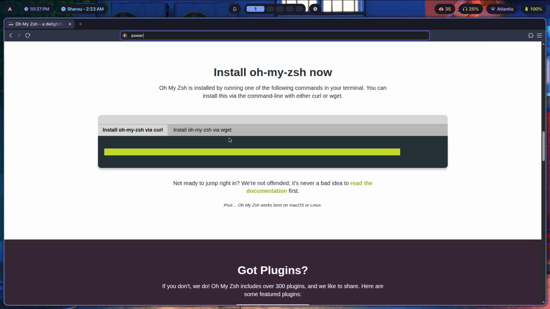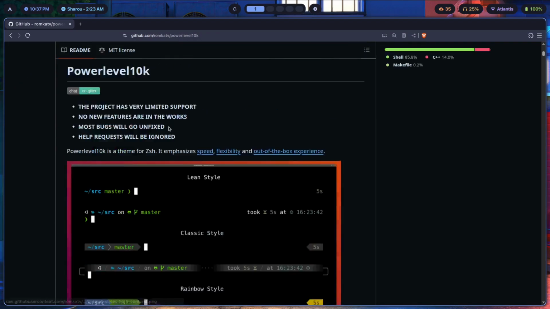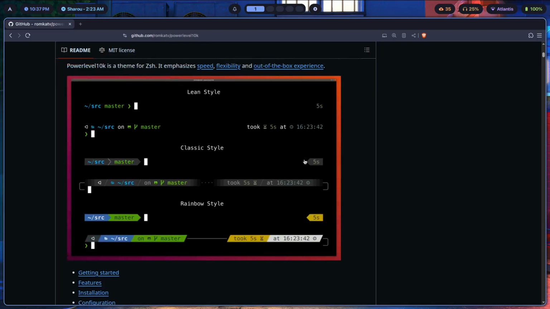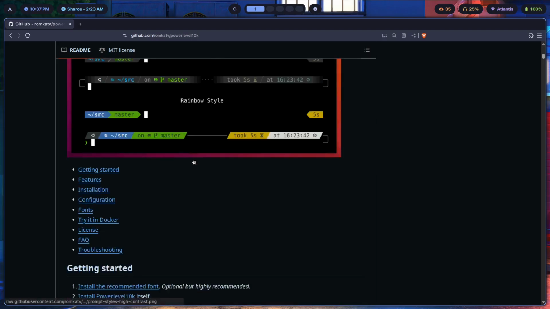So let's look that up. Powerlevel10k. Okay, so it's this one by romkatv. You just click on this. Okay, here we are. Now scroll down, and as you can see over here, this is the prompt that I'm using. I'm using lean style. Instead of using 256 colors, I'm using 8 colors. So whatever terminal colors that I have, those colors are the ones that are being used.